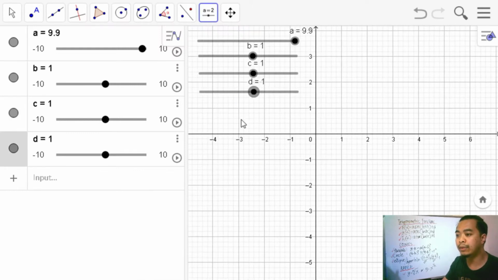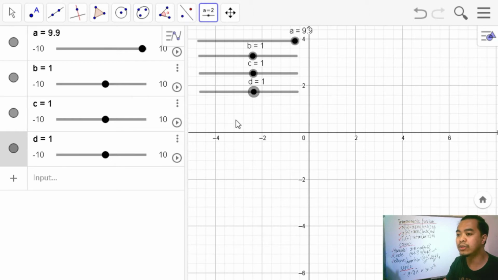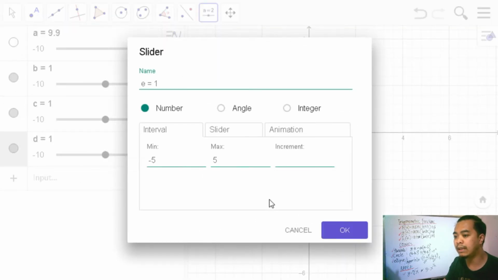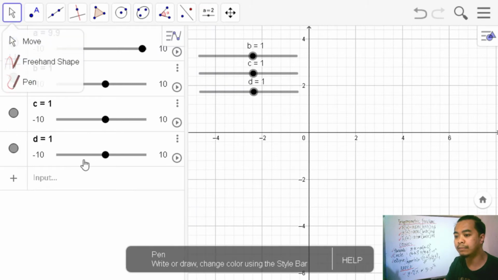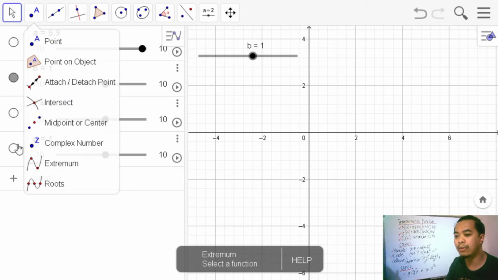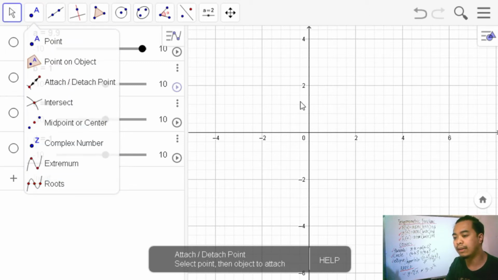Anyway, if we do not want our slider to show in our graphic view, we want to manipulate them in our input bar, we can actually hide them by clicking this one. So we can hide it here so that it will only show here.